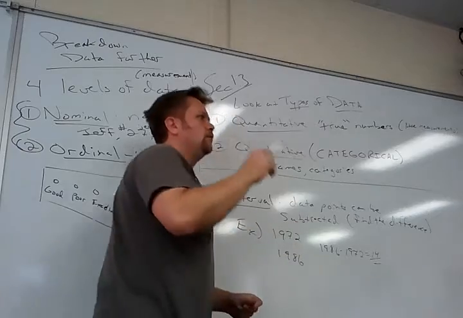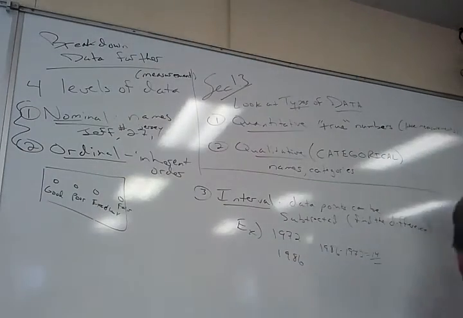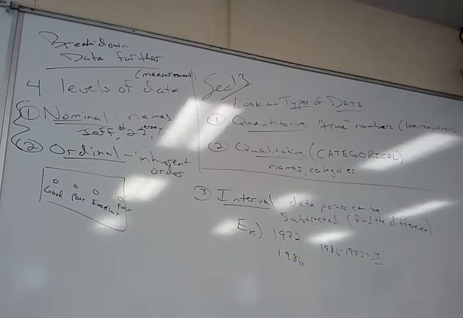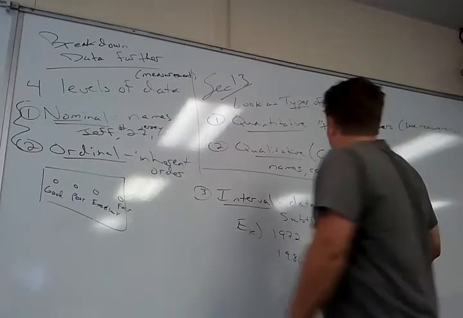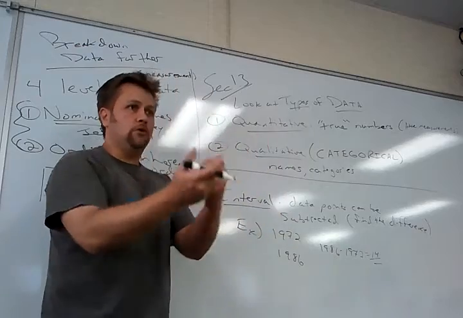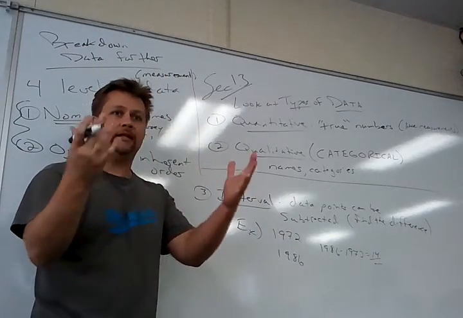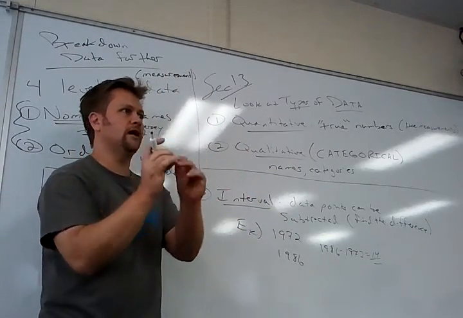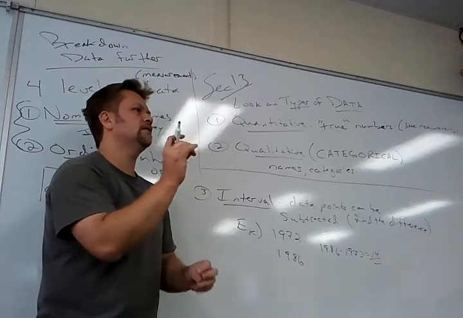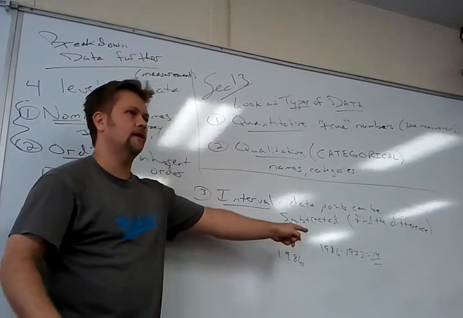That makes sense. Notice it's not just that you can subtract them, right? Like, for example, you can subtract Social Security numbers, couldn't you? Or zip codes. If you took zip codes and subtracted them, wouldn't you come up with a number? Yeah. Would that number mean anything? That's what I mean. So be careful. Not just that you can, but does it make sense? So there, that makes sense.